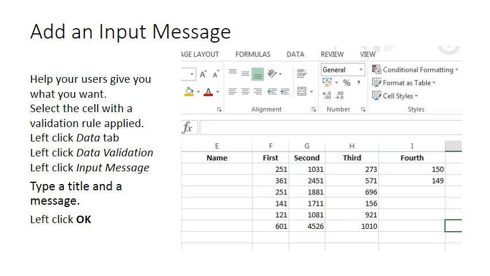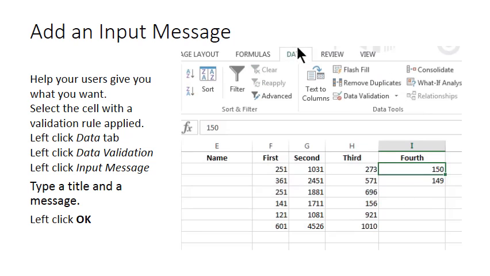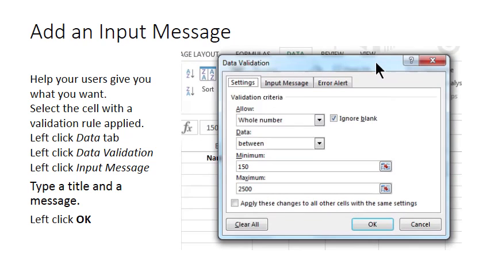We can be a bit more friendly to our users by creating an input message on these validated cells. So here I am selecting again I2, the cell we have a validation rule applied to. Left click the Data tab of the ribbon, left click Data Validation, and we're offered the options for an input message.